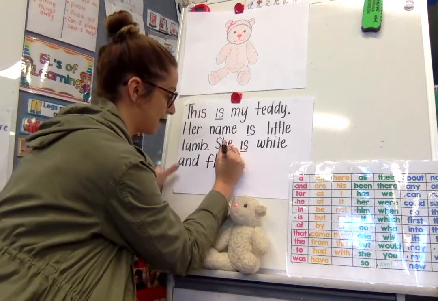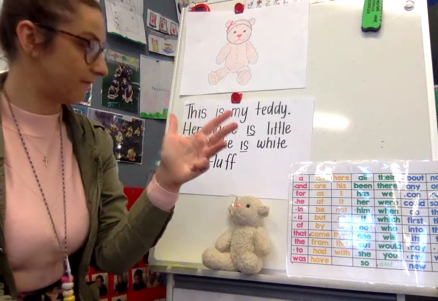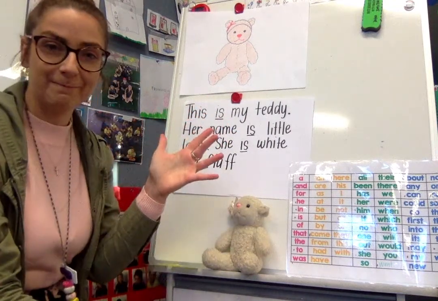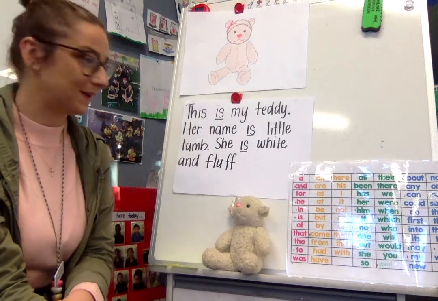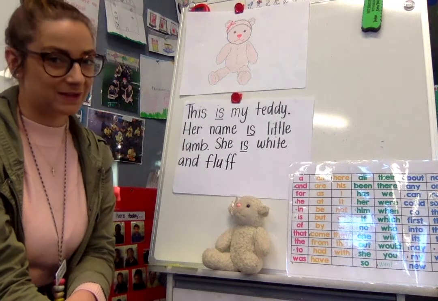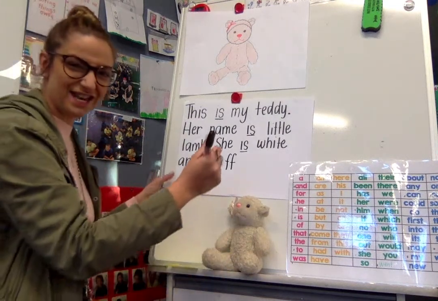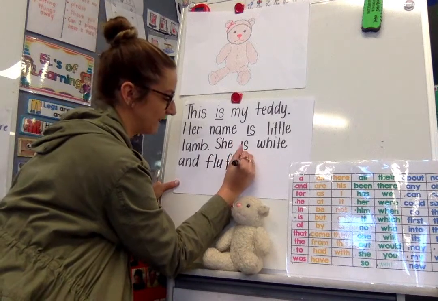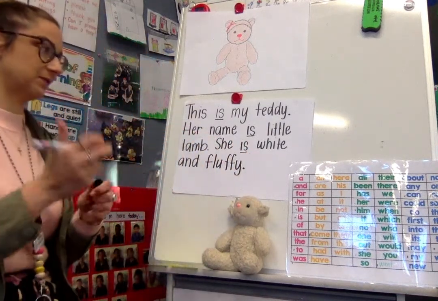Now it's got a big F, so I know that it's double F. Now I'm not going to be tricked. I know that this letter is not an E. It's actually a naughty letter that steals the name of the sound of E and I. That's right, it's the letter Y. What a cheeky letter. It likes to steal its name. And I've finished my idea, so I'm going to finish it with a full stop.